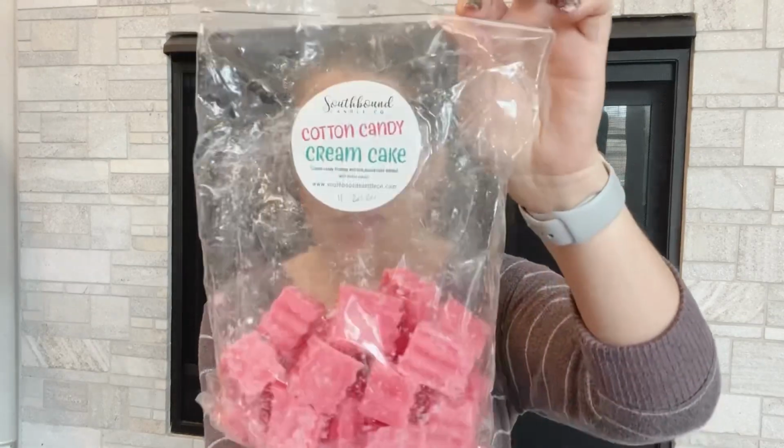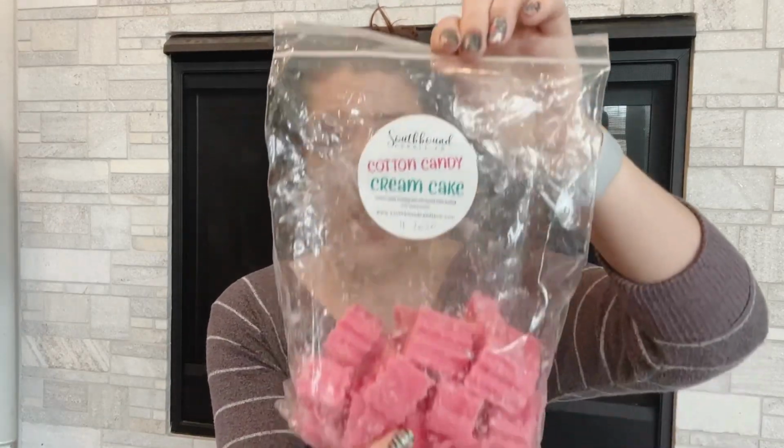This one from Southbound really surprised me. So cotton candy cream cake, which is cotton candy frosting, rich pound cake loaded with heavy cream. I've had really, really good performance from her in the past. I couldn't smell this one. I don't know if it's the scent that it is, but even in the bag, it just really doesn't smell that strong. I was super surprised because from her, I almost always get really, really great performance. I feel like she's very underrated, but this one I just really couldn't smell. So that was a disappointment.